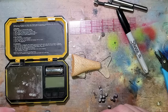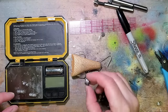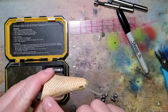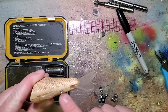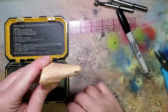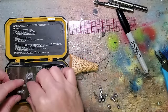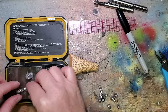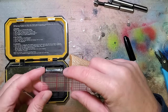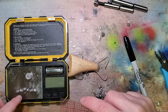To give you a quick explanation of what I'm doing here. I took the weight that I had glued to the bottom of this fin, and the problem is I don't have the space to put this in there anywhere. So I took this weight off and weighed it, and then I came up with an equivalent weight in this 1/4 inch weight size, and that gives me a length of 1 3/8 inches that I would need to drill to get the same amount of weight in.